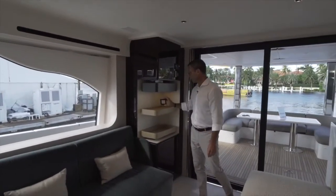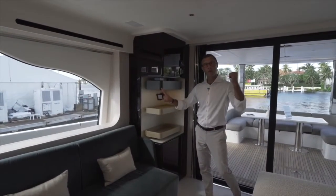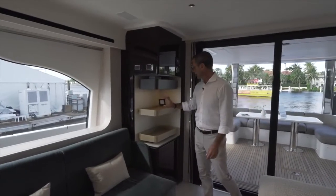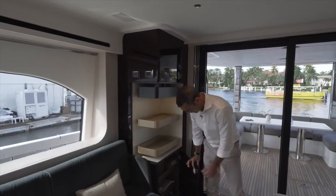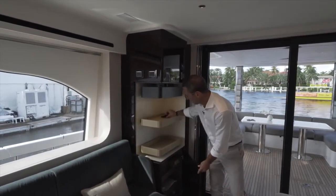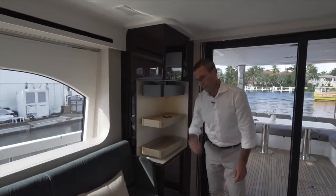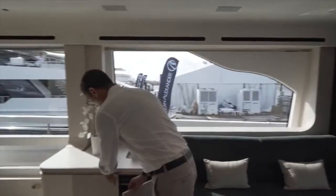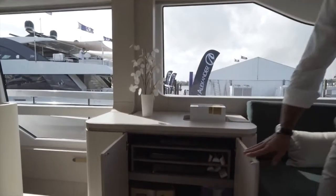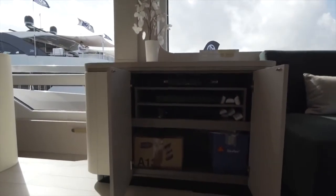This is actually the remote control I was mentioning before for the privacy curtain in the cockpit. Once the boat is sold, you may want to screw it here and just press the button, and you can operate that curtain. Again, going through storage, we have a little bit dedicated to audio video, but also available storage here.